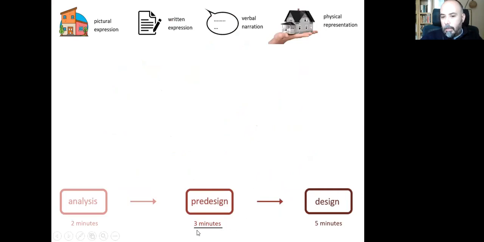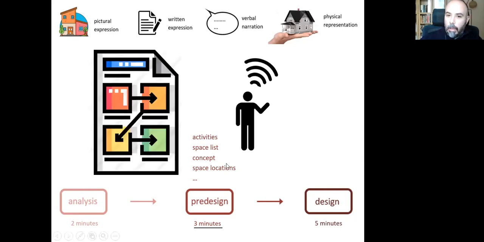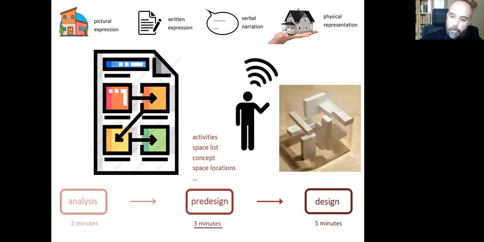And in the next part, in 3 minutes, you can talk about pre-design decisions. They are the interpretations of these data here, all the data that you have collected. First, by looking at the properties of your user or user groups, you thought about their activities that they will be doing in this building or building groups that you will be designing, and how you created the list of spaces or your concept or their locations, things like that. So again, please do a list first and determine the things that you will be saying during your presentation, which things you can express over your posters, and what kind of models you can provide to express yourself in a better way.